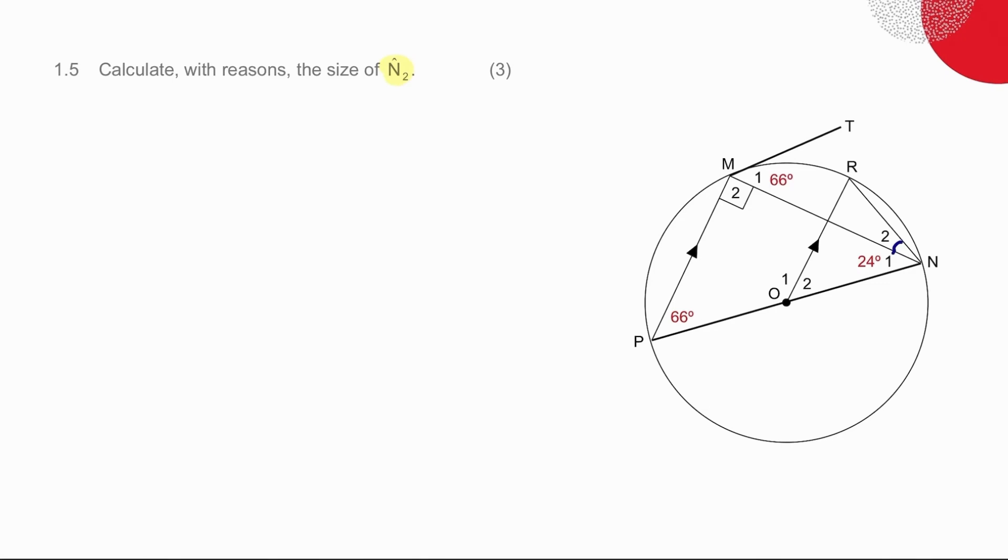So what else do we know? We know that we have a 24 degree angle available to us, so we could expand this and rather look at finding that whole angle. So the whole angle is part of a triangle and the triangle has radii that are equal. So now we're onto something because we also know that angle O2 is 66 degrees. So we're going to look at the calculation angle R is equal to angle N, and that is because we have angles opposite equal radii.